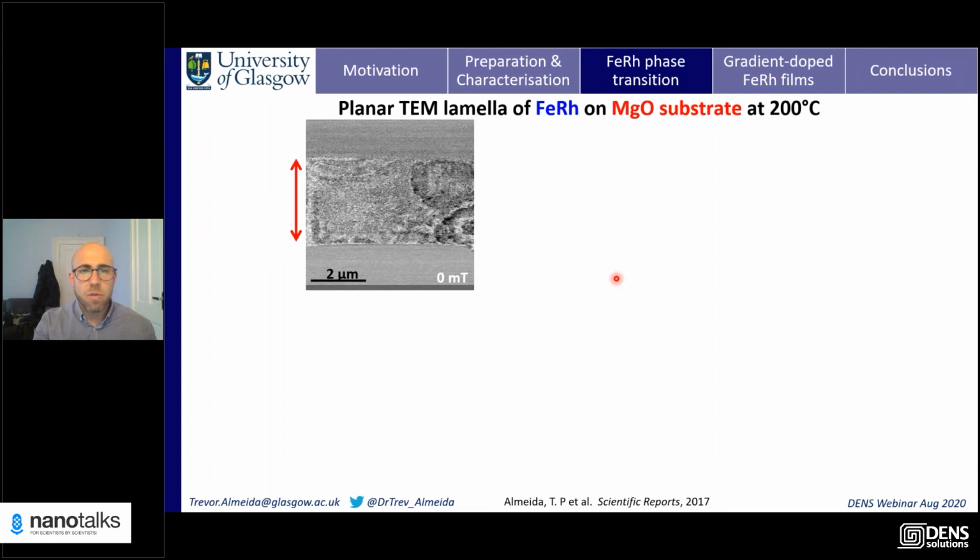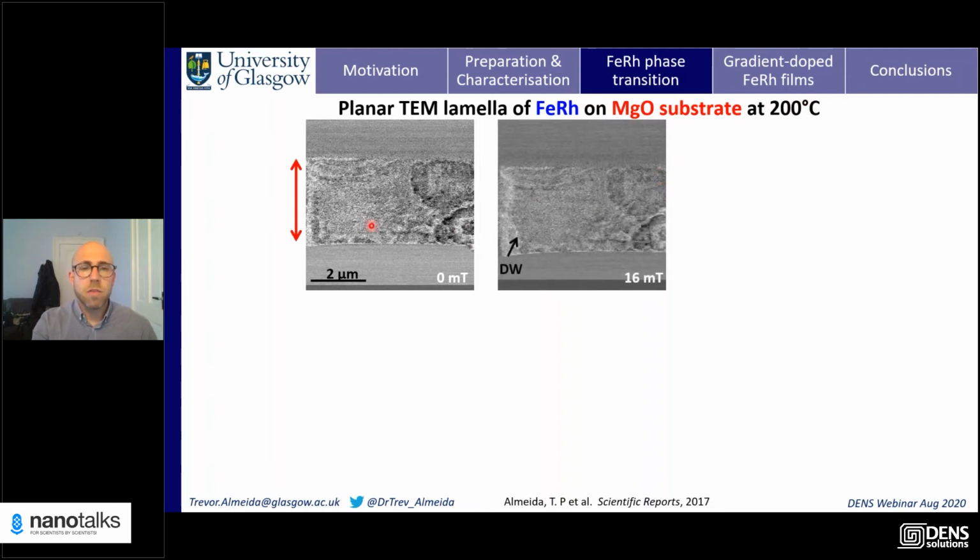Okay, so that was looking at cross-section. So now I'm going to move on to looking at planar samples. So in this case, we've got a planar iron rhodium thin film. This was on a wildfire chip. So everything in this field of view is a planar view of the iron rhodium. And there's slight variation in contrast due to the remainder of the substrate. And this is heated up to 200 degrees, so it should be in the fully ferromagnetic state.